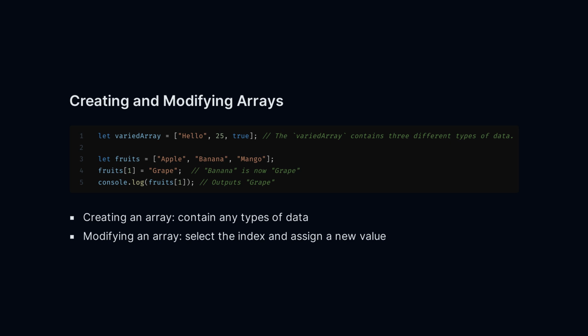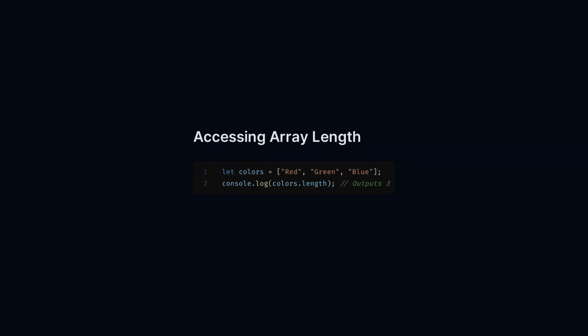Remember, practice makes perfect. Sometimes you might also want to find out how many compartments or elements are in the array or the lunchbox. Using the .length property, you can easily get this information. It's important to note that since array indexing starts at 0, an array of 3 elements will have indices 0, 1, and 2. The slide demonstrates how to find the length of an array in action.